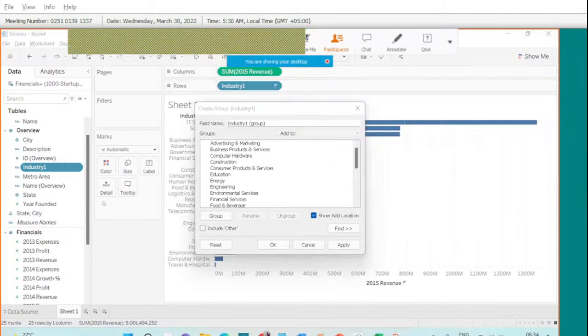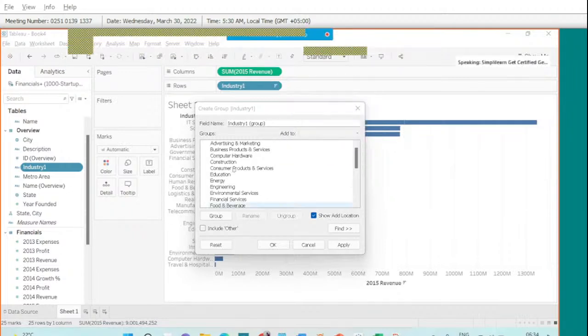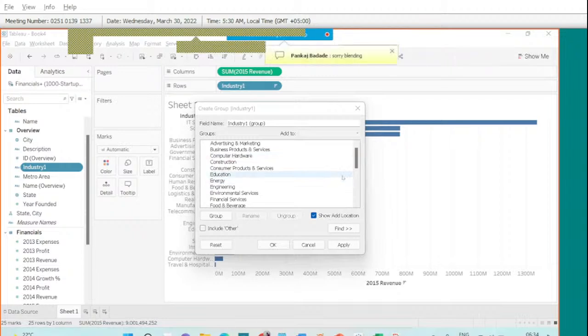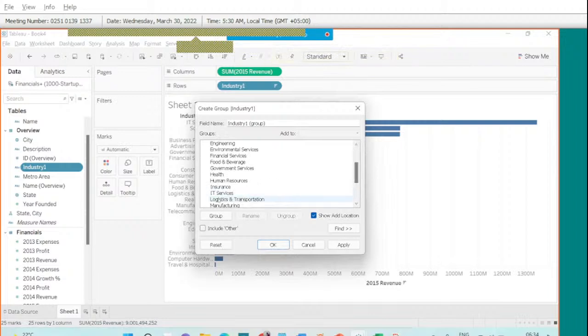So now when you create a group, this is a dialog box that will come onto your screen, right? So what you do over here is you have to select IT services and press the control key and select software. Select the two items.